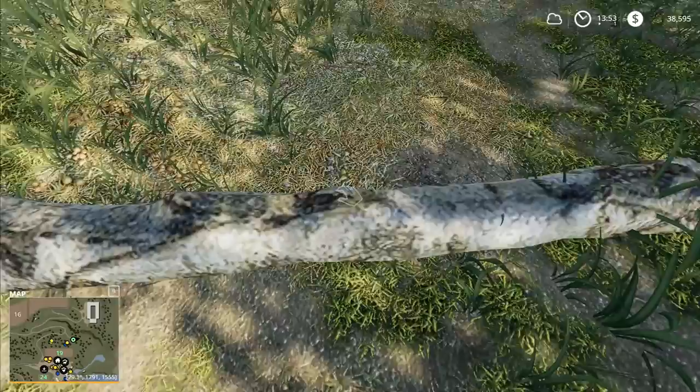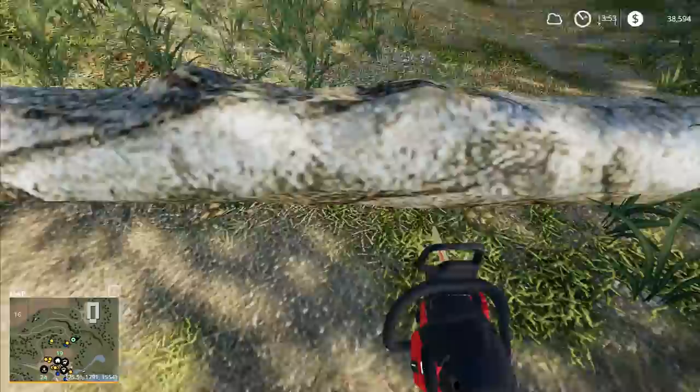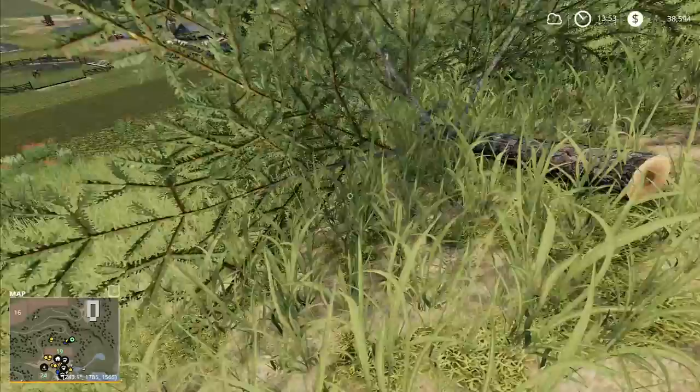I can't pick that one up. Can I cut this one in half? You can't. You can cut the stumps, and you can go and pick those up with the cranes, and you can sell them for money, but it appears that you can't actually do anything else with them.